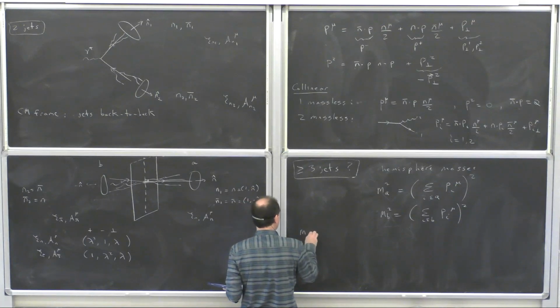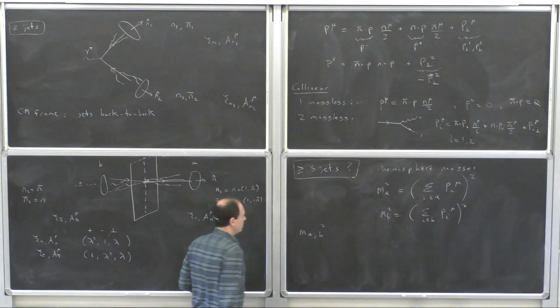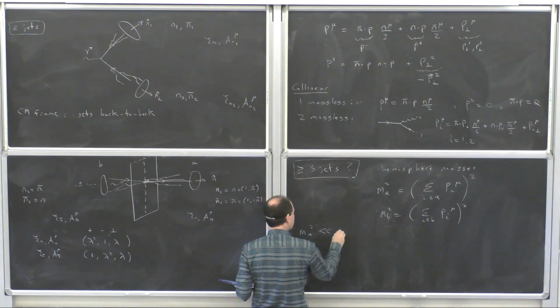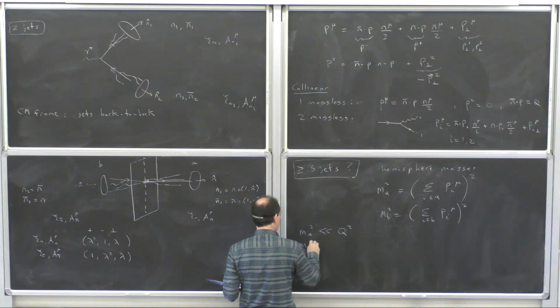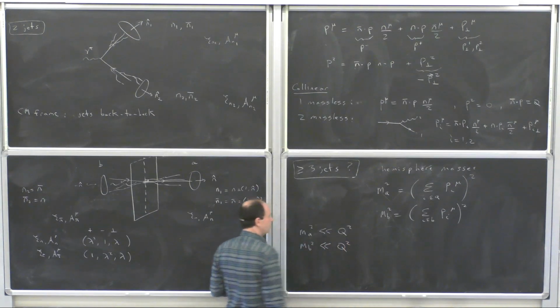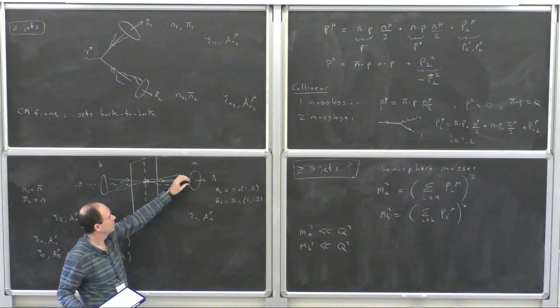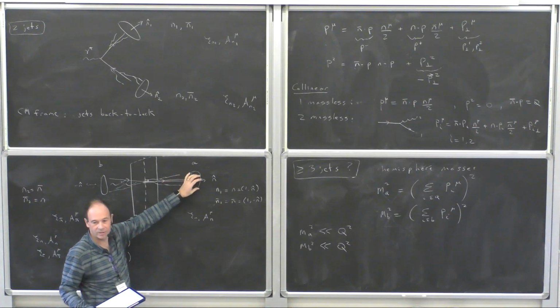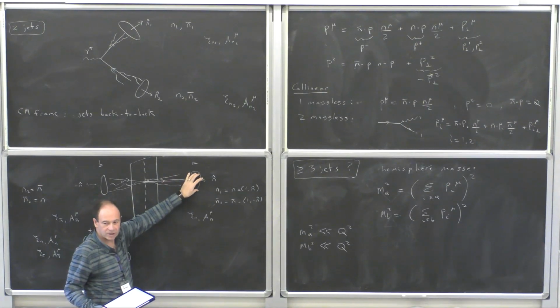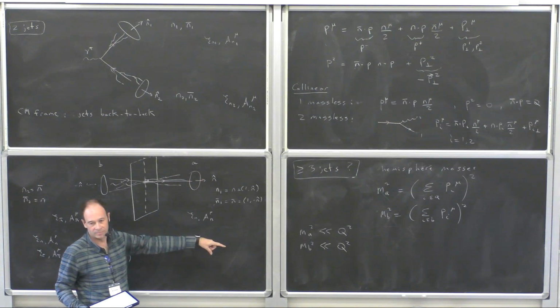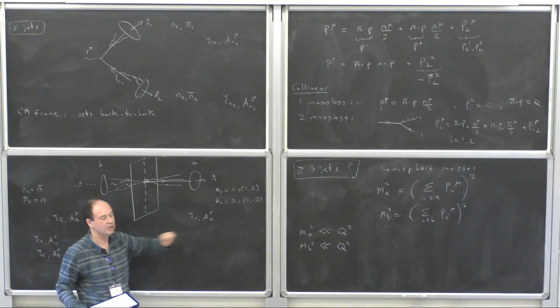And my claim is that if both of these masses squared are small, so M_A squared is much less than Q squared, and M_B squared is much less than Q squared, that's a way of constraining the radiation and forcing it to be collinear. Because of energy conservation, it's going to be collinear about this particular direction and not some other direction. If I had 2 jets in this hemisphere, I would not end up with a small mass. That's the statement. So this restriction of small invariant mass is going to eliminate 3 and higher jets.